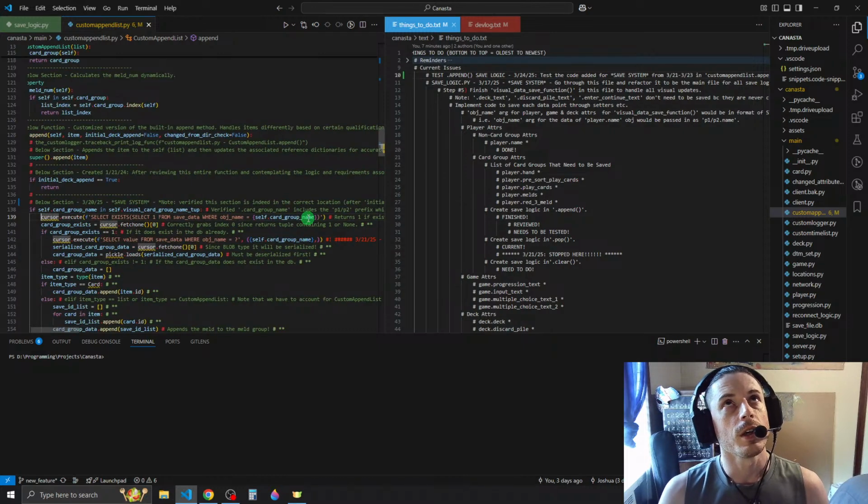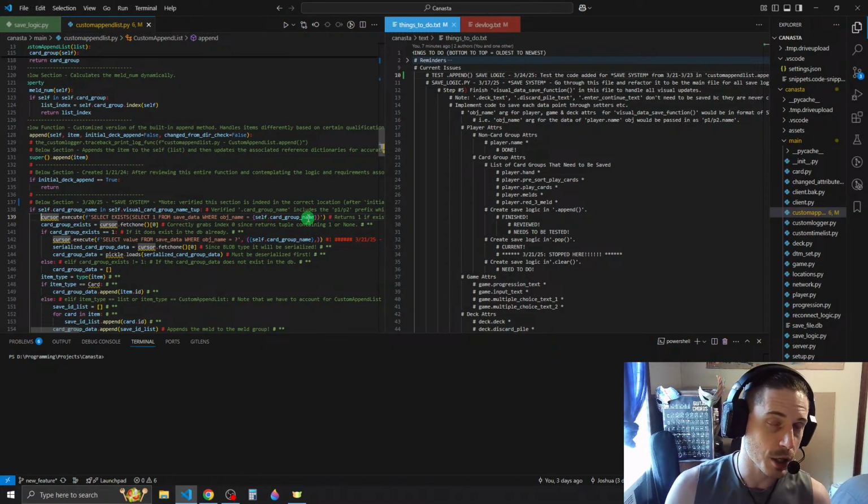Now, in the case that it already exists in the database, that means we already had previously saved it to the database, which means we have appended at least one card to it previously, which means we would want to load that data in first and then add whatever we're adding, this item that we're appending, to that saved data, and basically modify it.